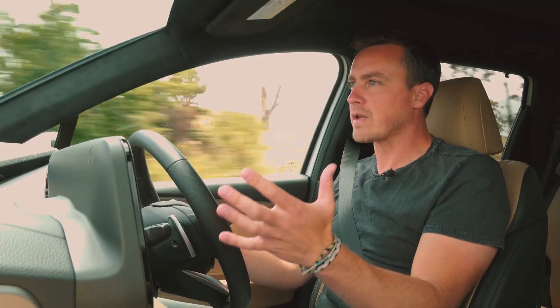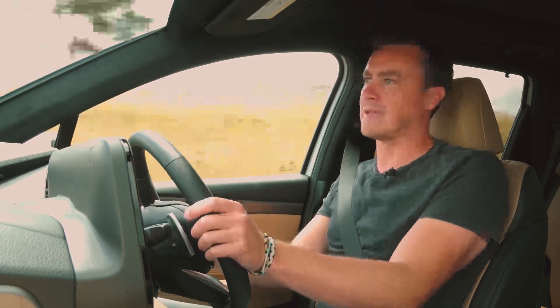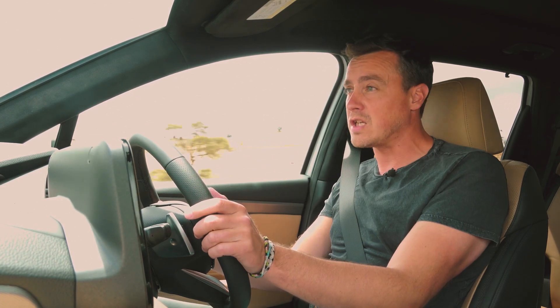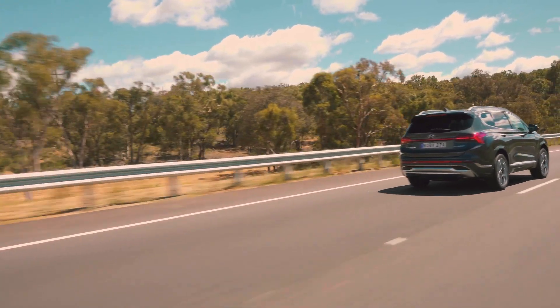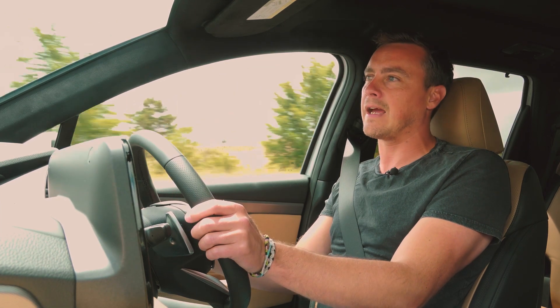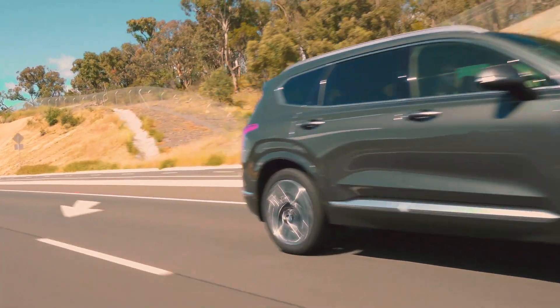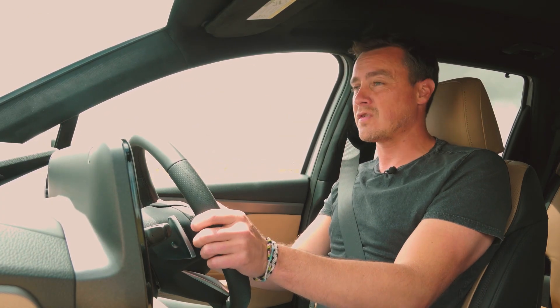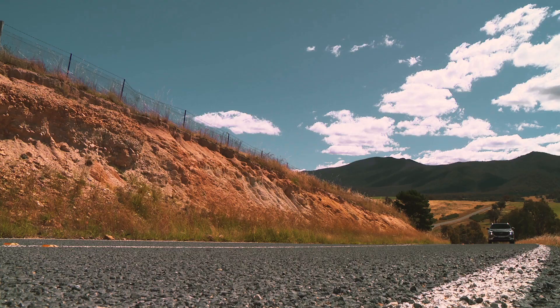At the centre of all this goodness I've got a 2.2-litre turbo diesel. Unfortunately there are none of the 3.5-litre V6s to try today, but I'm quite happy about that because this engine does it all — 148 kilowatts, but the most important figure is 440 Newton metres of torque. Off-the-mark performance is really, really respectable, and if you get your boot down in gear to overtake, it's excellent there too. I love this engine — all-round great performer, and efficient too, around about 6 litres per 100 kilometres says Hyundai.